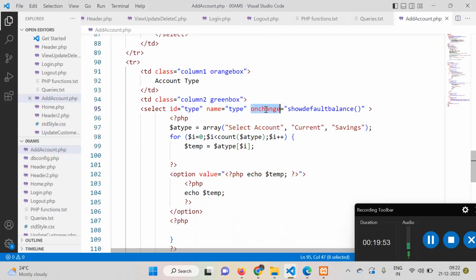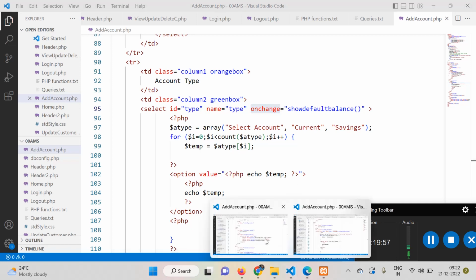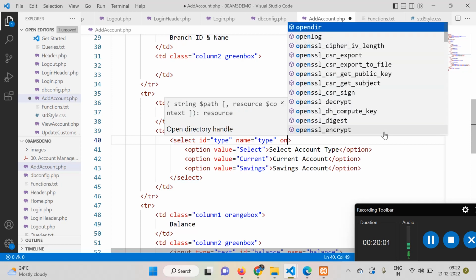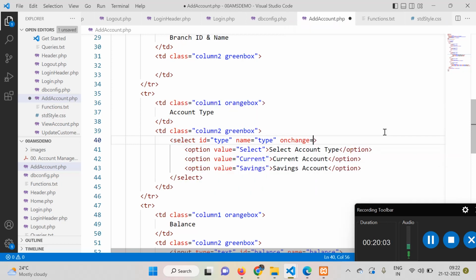So the action we have to use is onchange. During onchange of this drop down list, I have to call a function. Let's name it show initial balance, or show balance, or default balance.